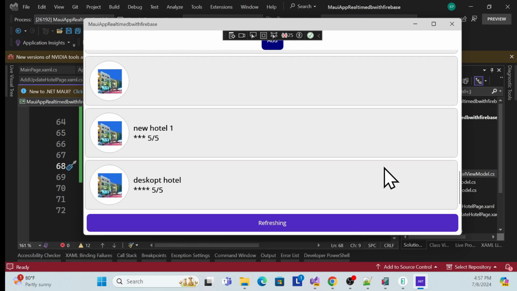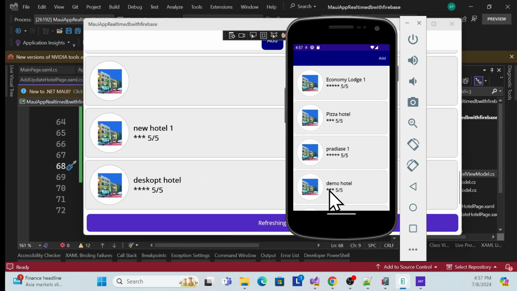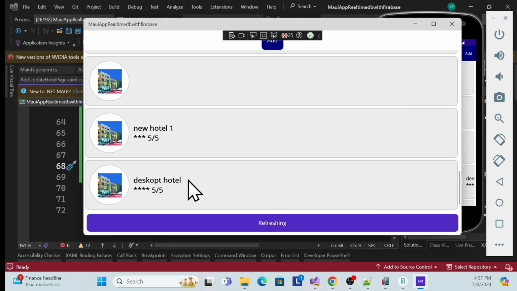But see, once you swipe right, it is not appearing anything, because that swipe view is working only for Android, not over here, that swipe view, right? So that's why we have to do something over here, with their native features. For example, once I do the right click, it should show some options, right?